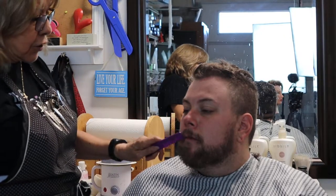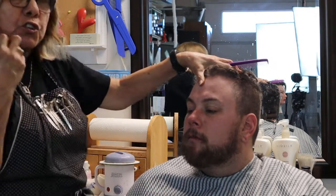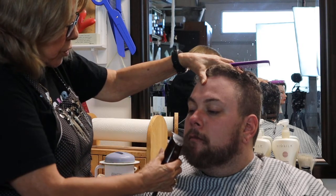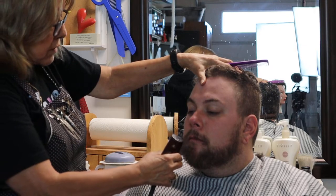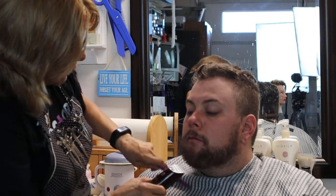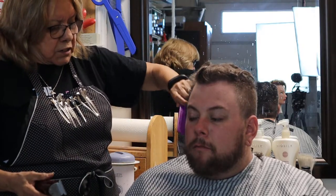On the mustache — do not let them curl their lips. Unless they're going to walk around like that, don't let them do that. They're going to walk around with their lips normal. You want to start at the top of the lip line and follow the lip line down — that's your guide. When you get to the side, notice I turn my clipper to clean it up. He wants that piece right there and that's perfectly fine for his facial shape. I'll take it off on the other side, then sideways.